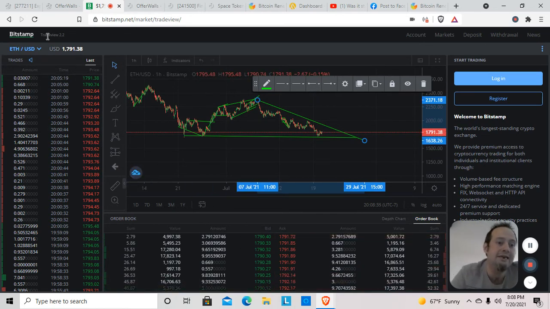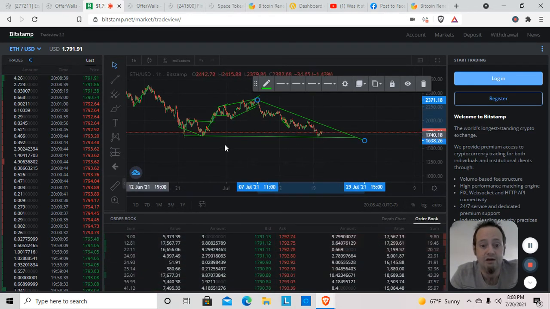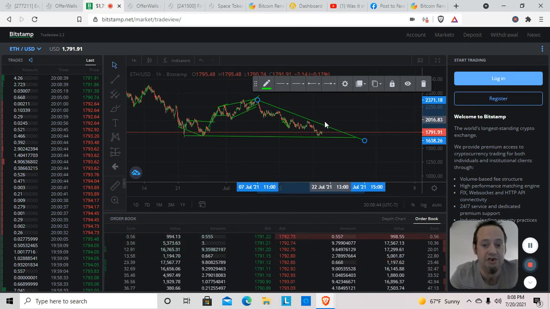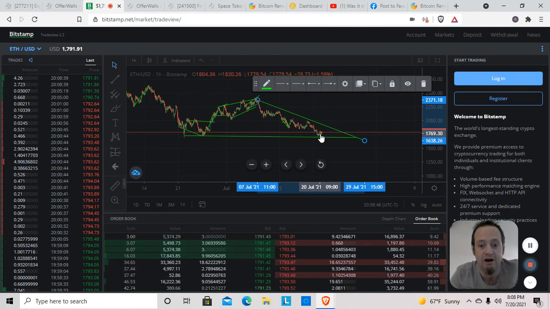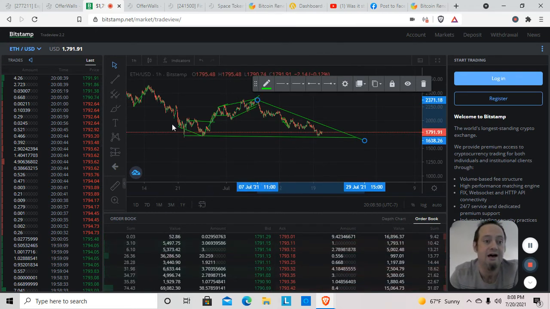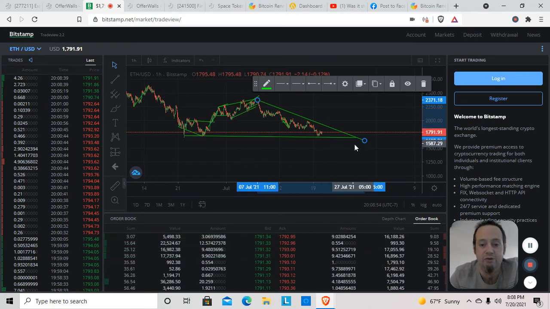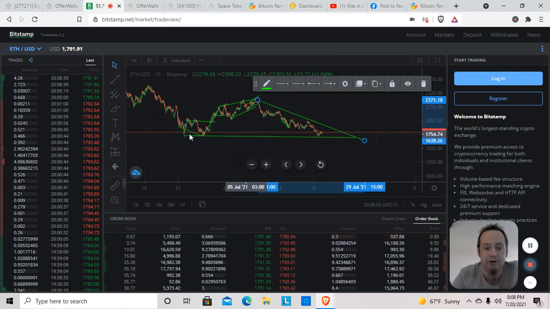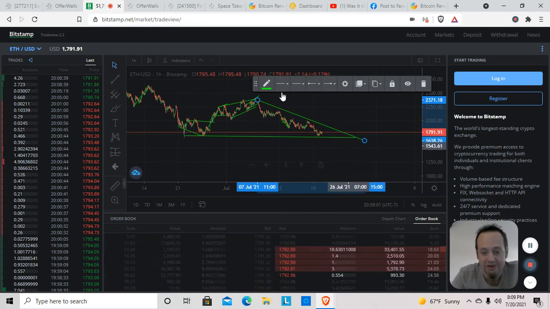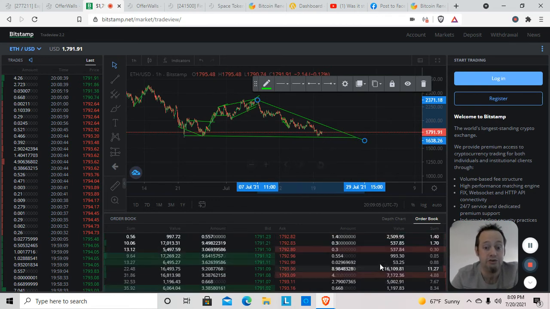We're at 1791. We basically stayed at the same price for 24 hours now. So, we've had a little fluctuation in the price, but we are still having nothing to worry about, in my opinion. If we break below the 1700 level, then we might start seeing something. If we break below this line right here, and close below it, then we could have some issues, and this will probably fall just like Bitcoin will.